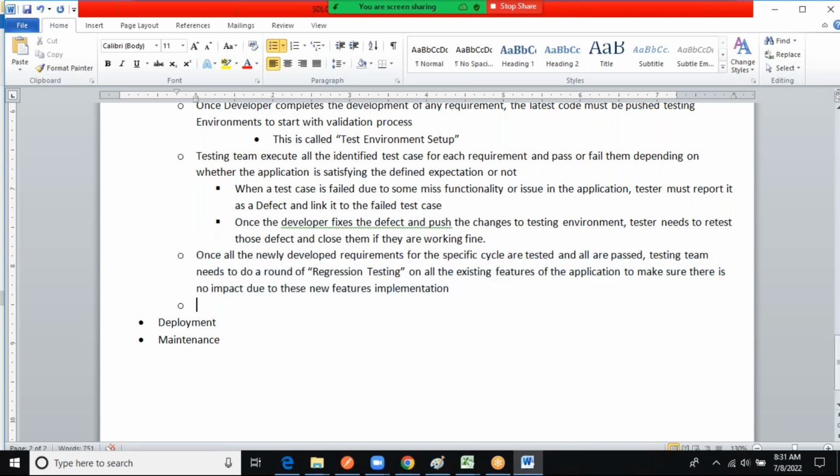Okay, so now finally the testing team will end their testing activities and provide sign off, a detailed sign off document.